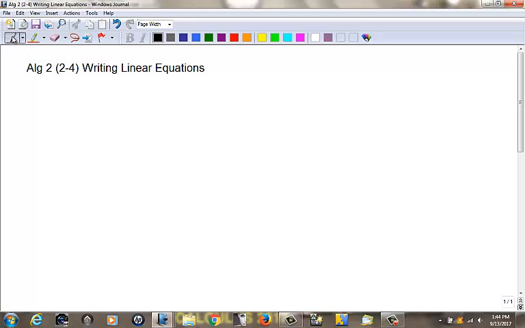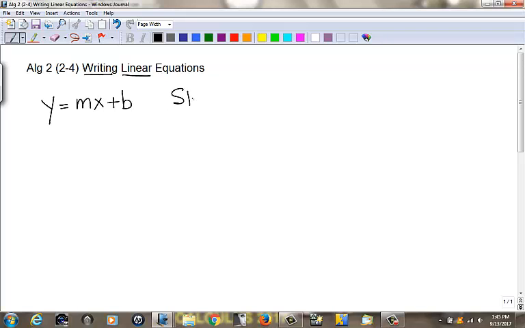Okay, this is for section 2.4 on writing linear equations, and I'm pretty sure most of this will be some review from your Algebra 1. First, writing, they're giving you a clue, linear equations, so equations of lines. One equation in this form, y equals mx plus b. Do you remember what they called that?